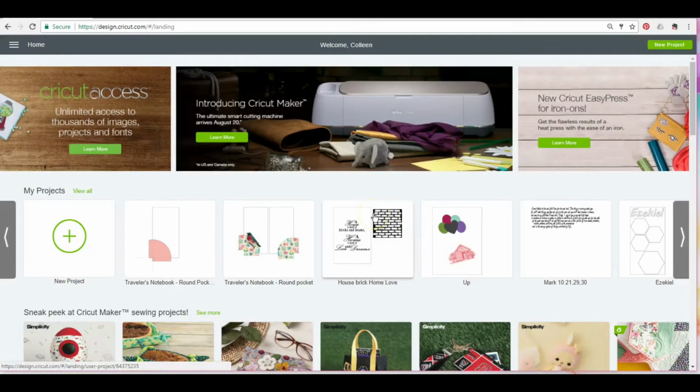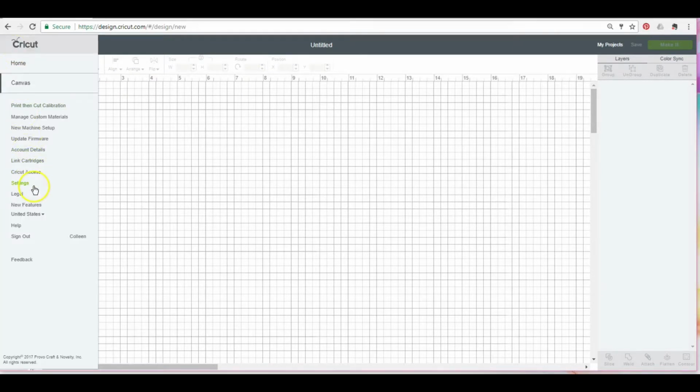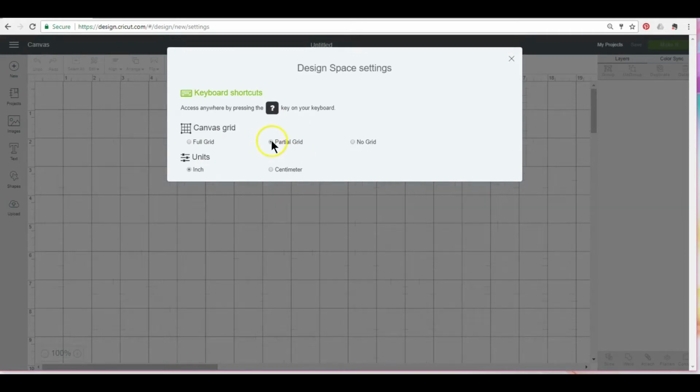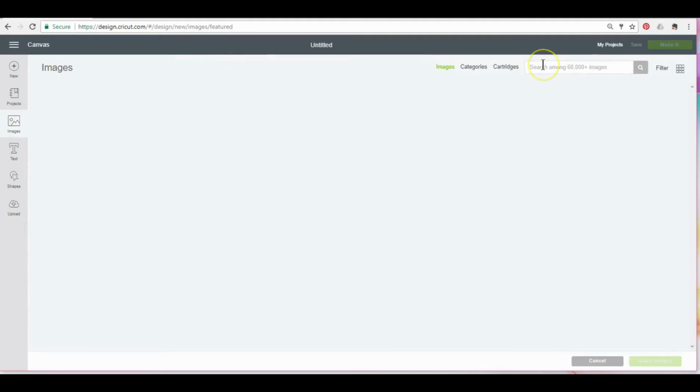Today I'm going to be designing a wedding card, so I'm going to click on New Project. I always like to change my grid, so I'm going to go to Settings and go to Partial Grid. I'm going to use a hot air balloon, and I don't believe I have one, so I'm going to go to Images and find one from Cricut.